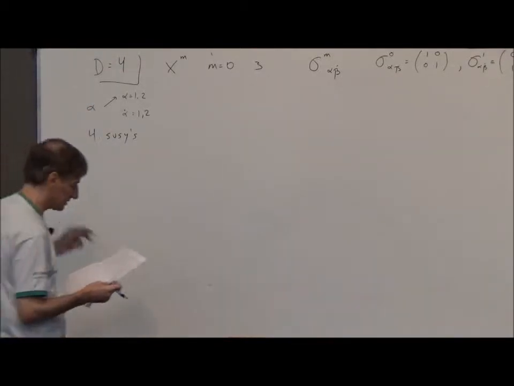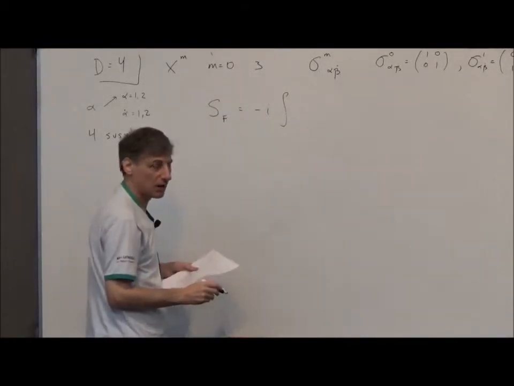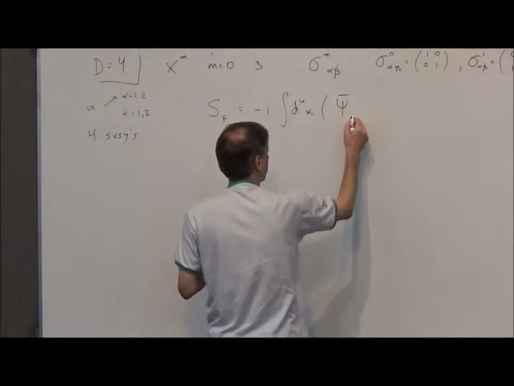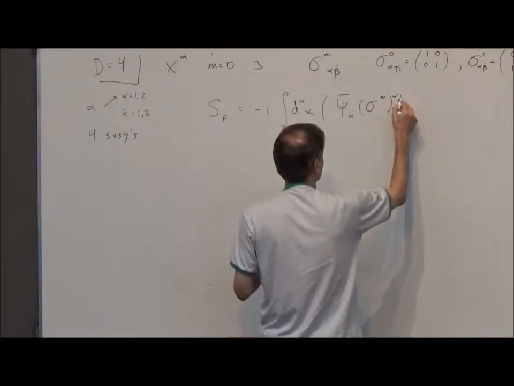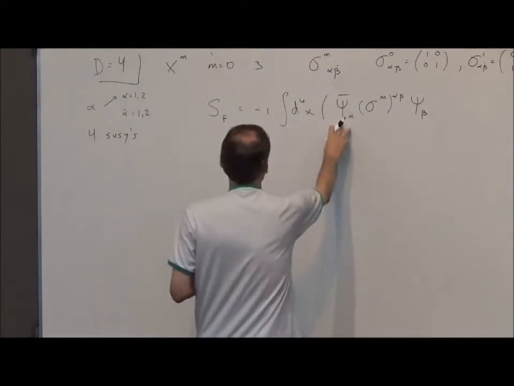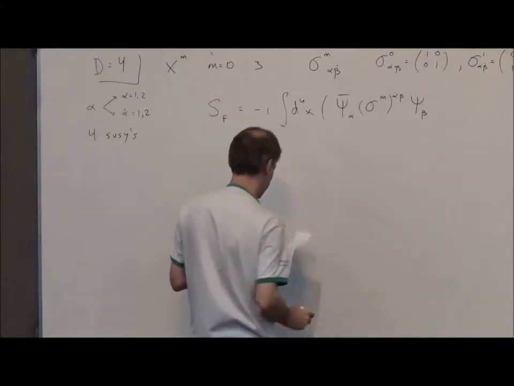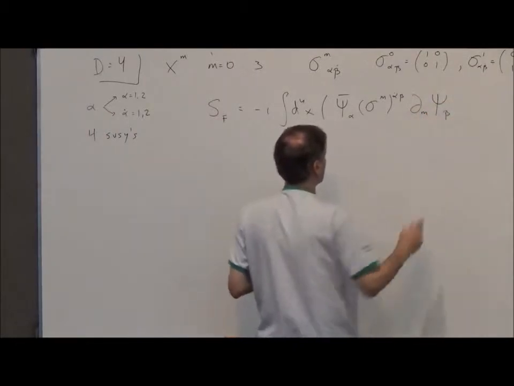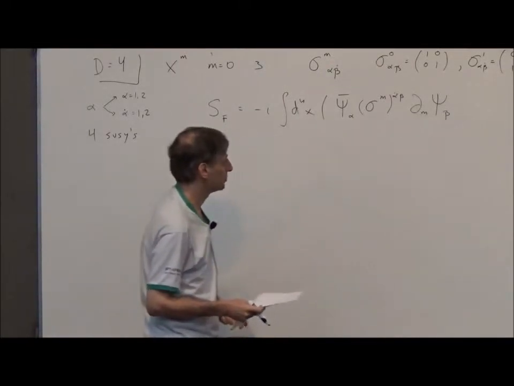But remember, if you have an action for a fermion, only half of the components are on shell. It's easy to see. You can write the fermion action in terms of these Pauli matrices. I'll split also the fermions into chiral and antichiral. This would be antichiral, this would be chiral. This would be a massless fermion. These are all what are called Majorana fermions.